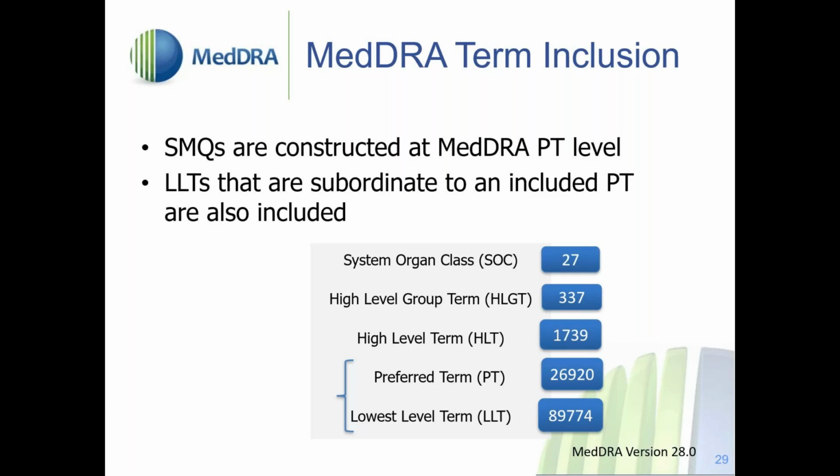So now you see how signals are getting condensed in MedDRA, starting from the natural language verbatim being coded at the LLT level, and then all these counts getting smaller and smaller until you reach only 27 system organ classes. In many organizations, the summarization and analysis starts at the PT level. So it's a very important level. And like we said, this is the level that can be used in reporting and regulatory submissions.